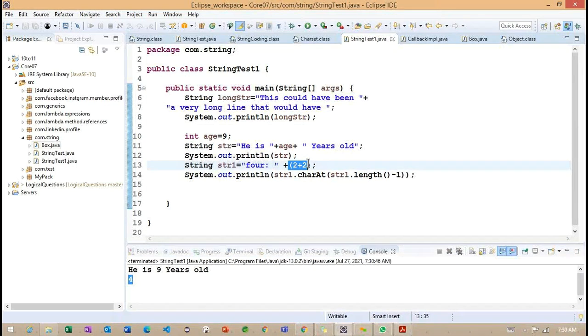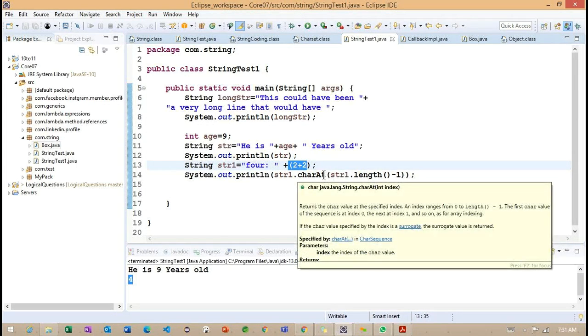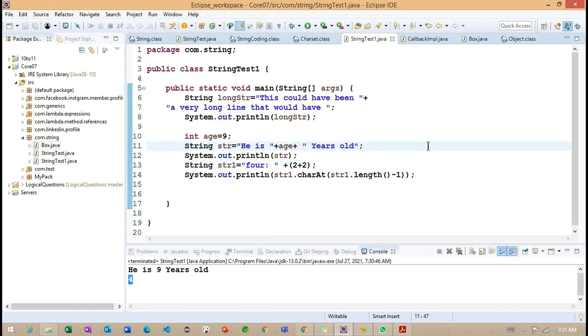Because we are doing a subtraction operation here, and after that we load the last character. Getting the point? So this is all about the charAt method to find the character which resides at the given location.